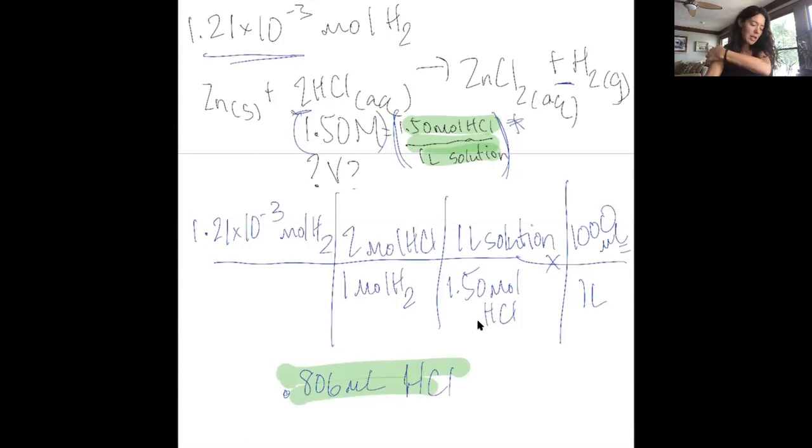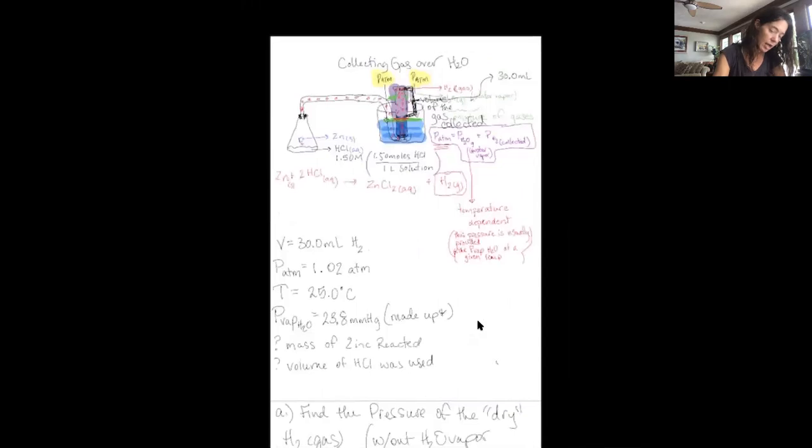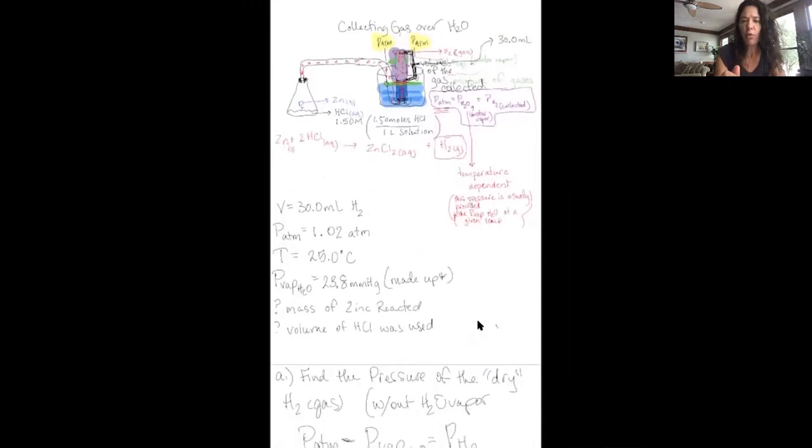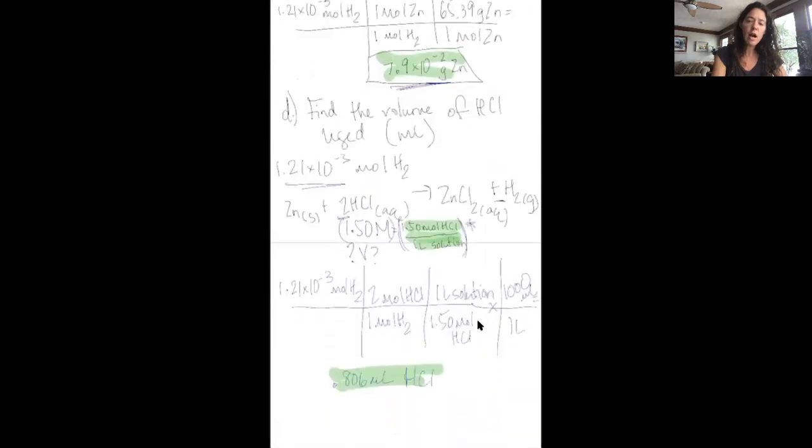So much we can get from our partial pressure and collecting the gas over the water, right? We have the partial pressure problem. We've got an ideal gas law problem. We've got a stoichiometry problem. We've got a using molarity to get a volume problem. So such a great question, okay?